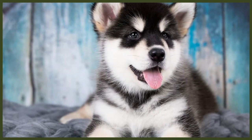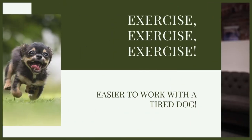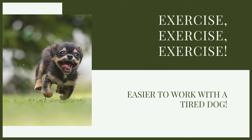Before you dive into actually working with the dog — or helping your clients work with their dogs — exercise is always so important. It's something I bang on about all the time, because not only is it amazing for a variety of different issues from a canine behaviorist point of view, but when it comes to training a dog, exercise is also a huge part of that. A tired dog is just so much easier to work with than a really hyperactive, distracted dog that just wants to burn off that energy.